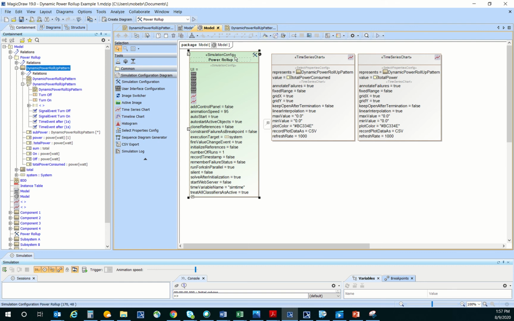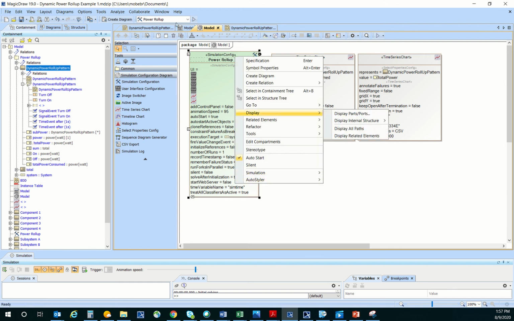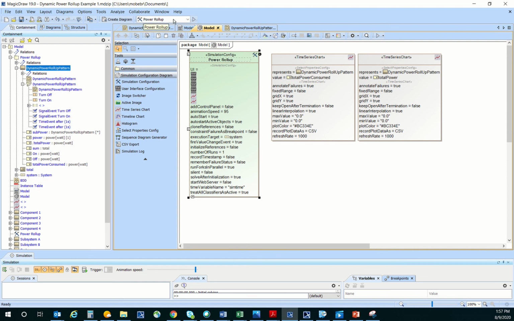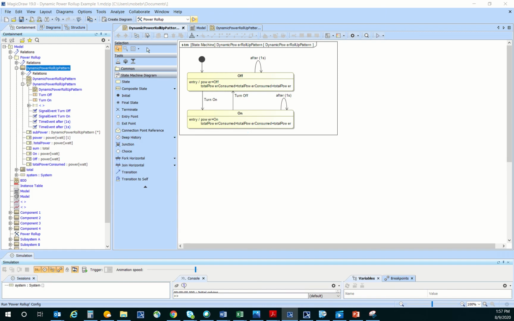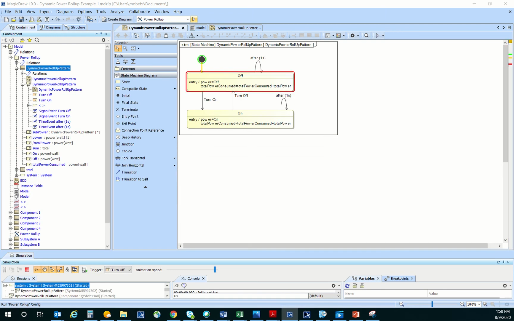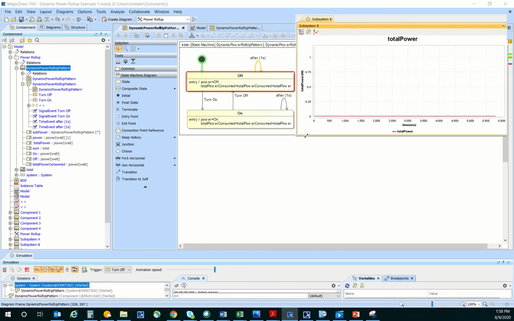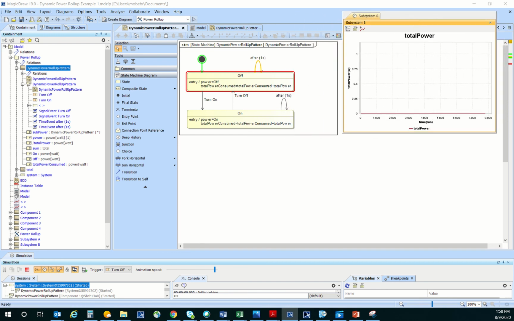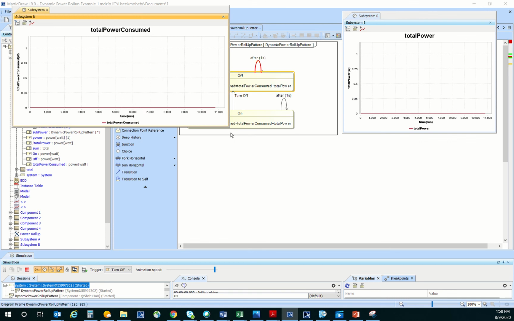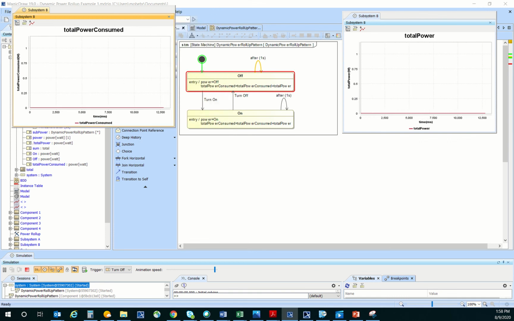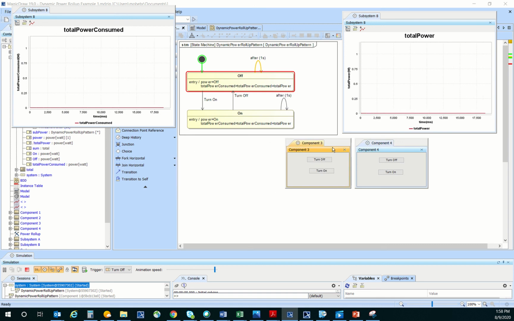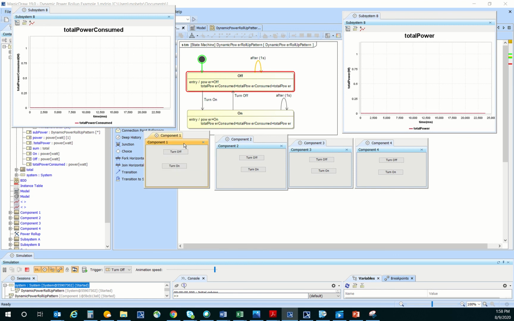So now what you can do is just right click here and go to simulation and run, or you have the option in this drop down menu to just hit play from here. So let's use that, and we'll select play. Now what just started up on my other screen was both of these time series charts, as well as the graphical user interfaces that we created. So drag those out here. So now you have component 4 there, component 3 there, component 2, and component 1.